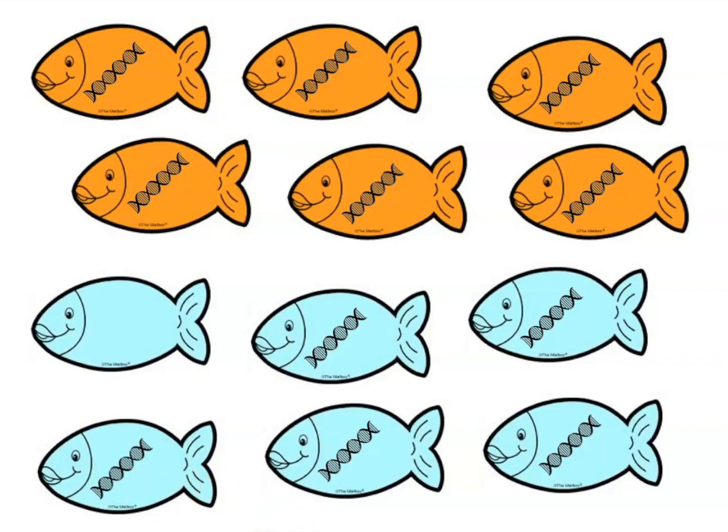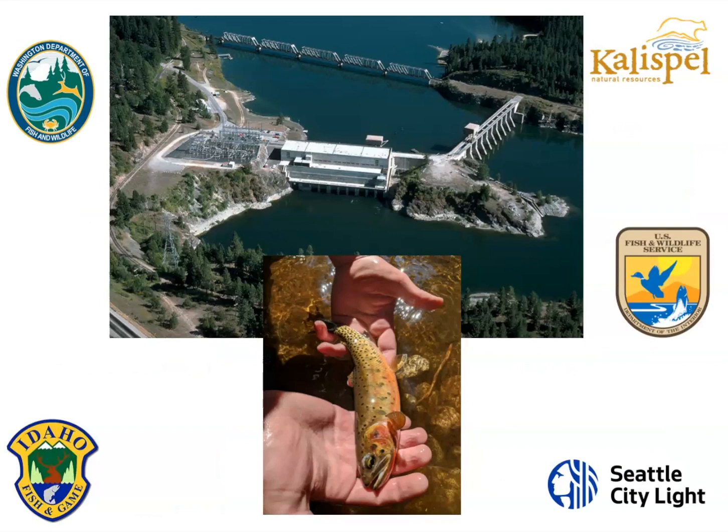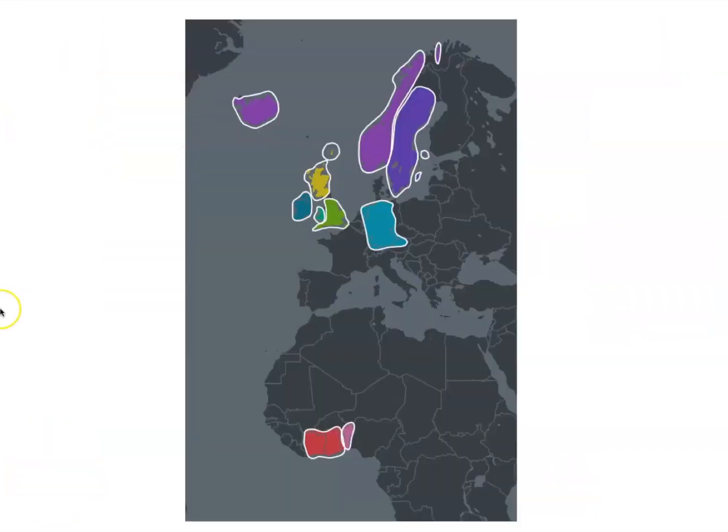Just to give you a quick example, we're currently working with the Kalispel Tribe of Indians, along with the Washington Department of Fish and Wildlife and other collaborators, to try to understand how dams on rivers, like Albeni Falls Dam that I have here in this picture, are affecting native species like the West Slope cutthroat trout in this picture. To do that, we use exactly the same sort of technology and analyses that a company might use if they were trying to determine your ancestry.